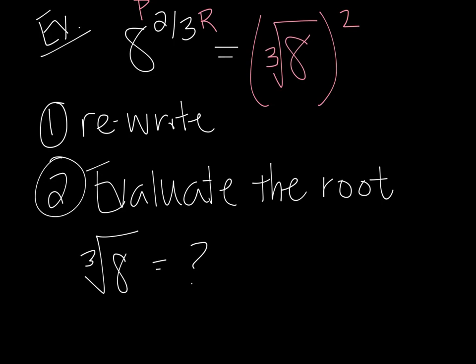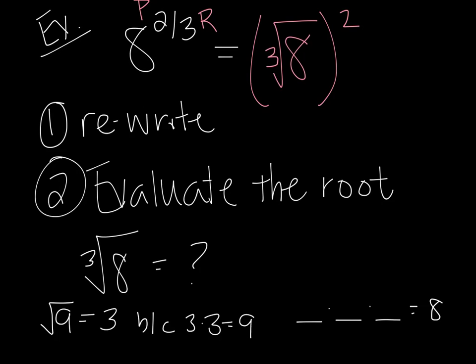So if we think back to when I asked Miss Solomon what the square root of 9 was, she told us it was 3 because 3 times 3 gave us 9. So Miss Solomon, do you have any ideas on what maybe the cubed root of 8 would be? Yes, well, following that same reasoning, if it's the cube root, now I need 3 things that multiply to give me 8.